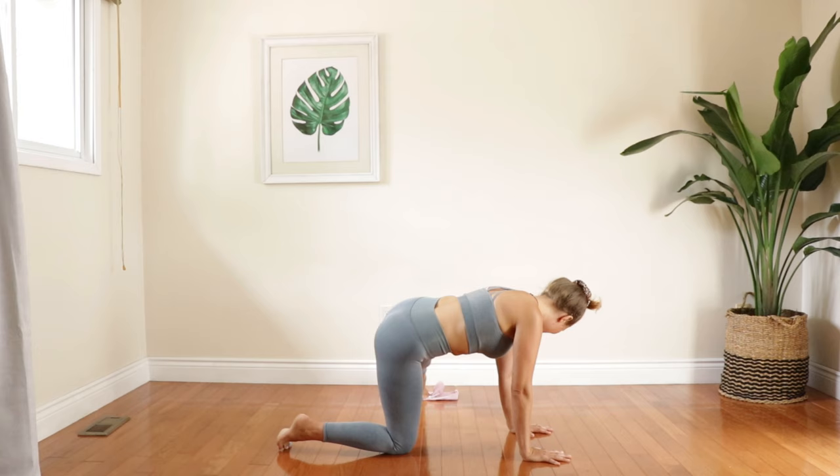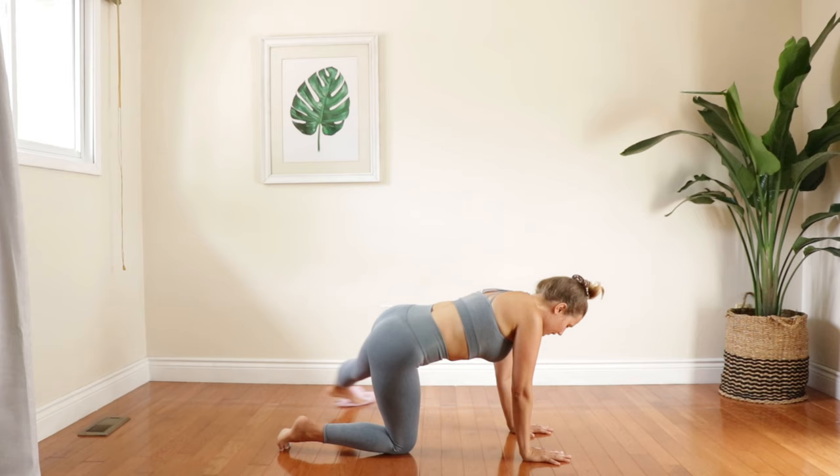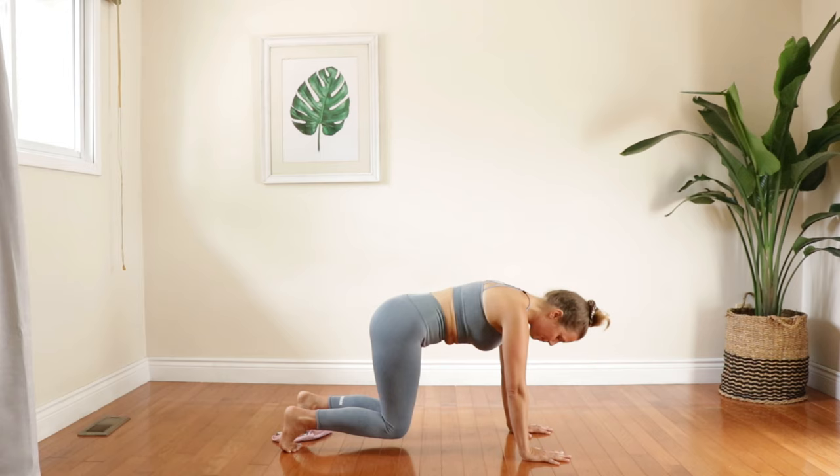And one, feel that waistline work. Fabulous. Now we are advancing this move. So you tuck your right knee now, come up to that little hover. You start to feel more pressure on the arms and the abs. Really scoop your belly up and in.